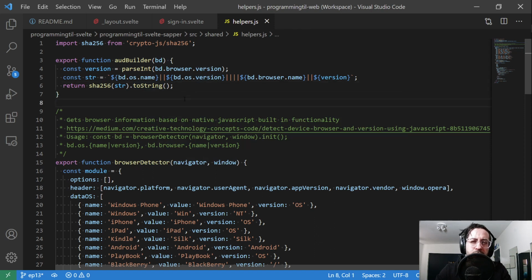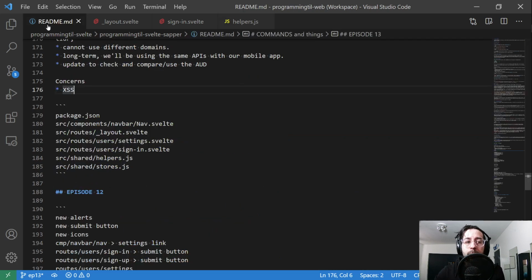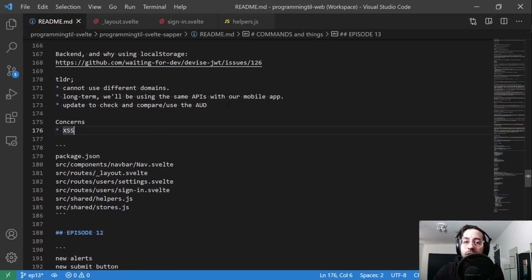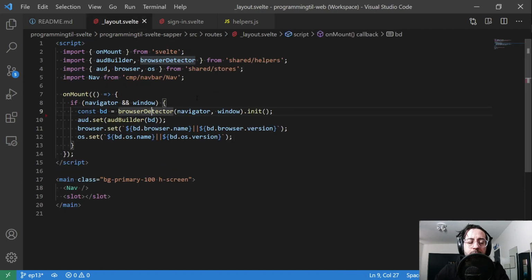If you don't agree with this method, or haven't used AUDs, leave a comment below. Let's discuss what you think we could do to be a little bit better, especially given our requirements that we need to be able to use this within multiple applications on different APIs, different sites, and our mobile app, which won't have access to cookies. So a lot of interesting things to deal with there.